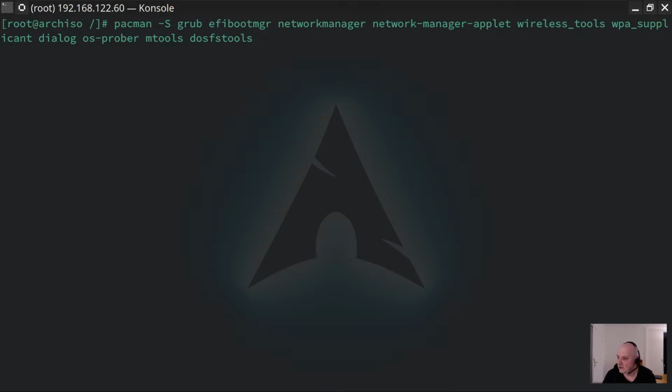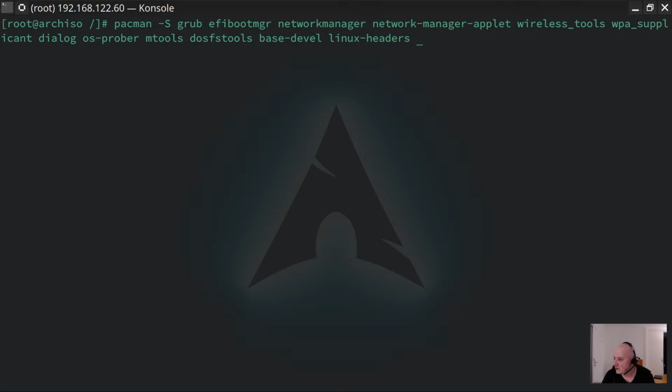And I will install also two development packages which sooner or later we are going to need anyway. One is base-devel and the other one is Linux-headers. So if you install the LTS version of the kernel before the beginning, when we install the packages, you might want to also install the headers LTS, which is Linux-LTS-headers. They need to match, otherwise it won't work.